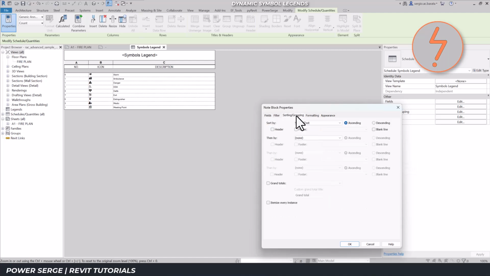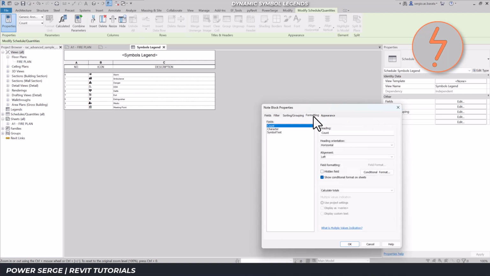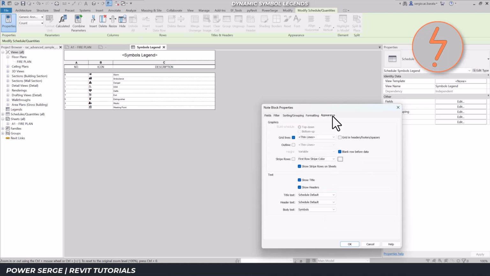And deselect Itemize every instance to summarize the data. Under the Formatting tab, set the count parameter to calculate the totals. And in the Appearance tab, update the body text to use the custom font created earlier.